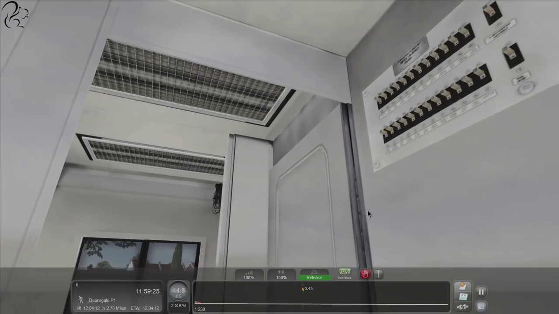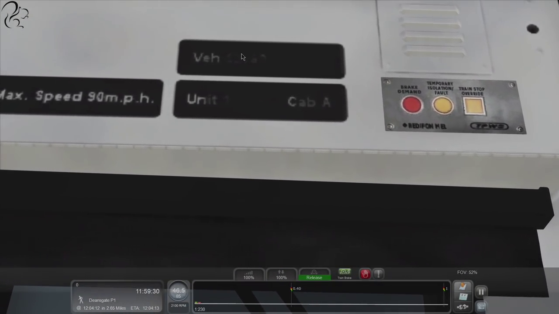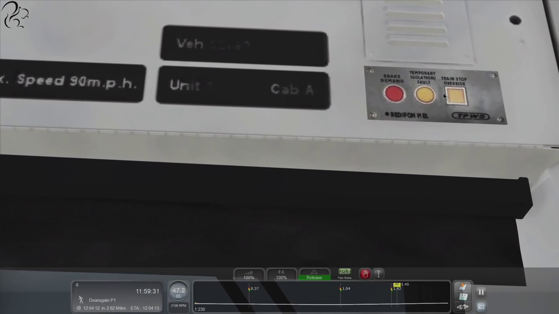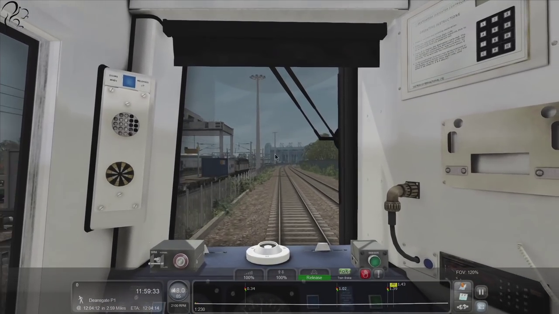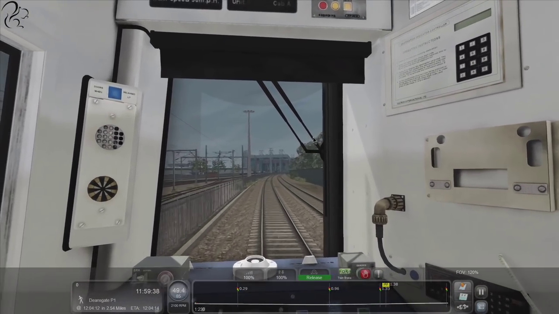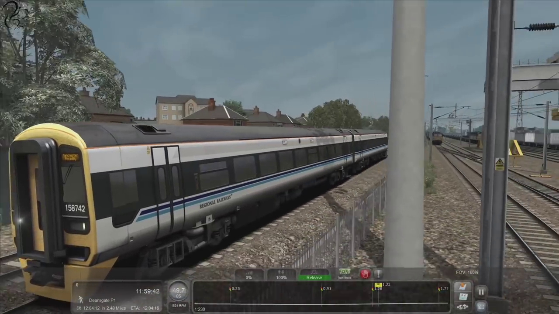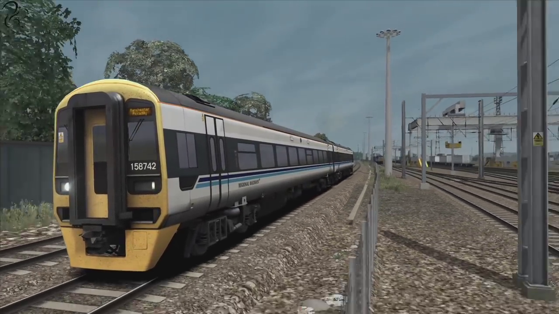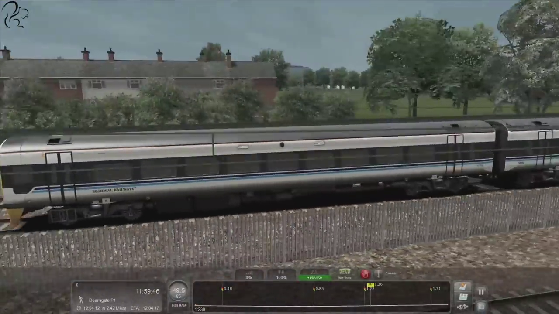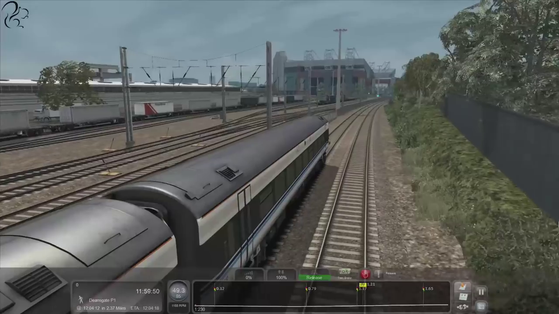Let's have a look around here. Loads of switches, none of them operate. None of this is operational by the look of it. Comms. I need to dial the acceleration back. But yeah, look at that. Really good texturing. Whee, here we go. Look at this.